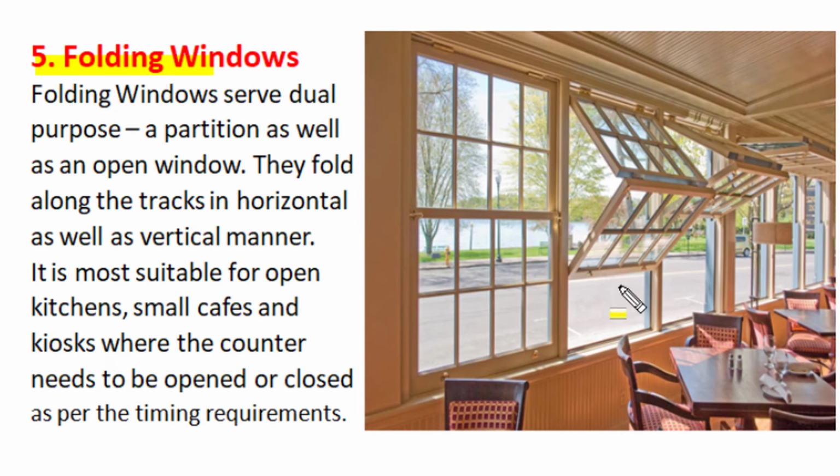Folding windows are another type of fenestration. These folding windows serve a dual purpose, as a partition as well as an open window. They fold around a track in both horizontal and vertical manner. Such folding window fenestration is most suitable for open kitchens, small cafes and kiosks where the counter needs to be opened or closed as per the timing and functional requirement.